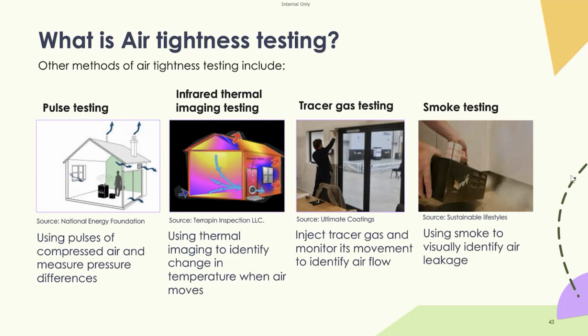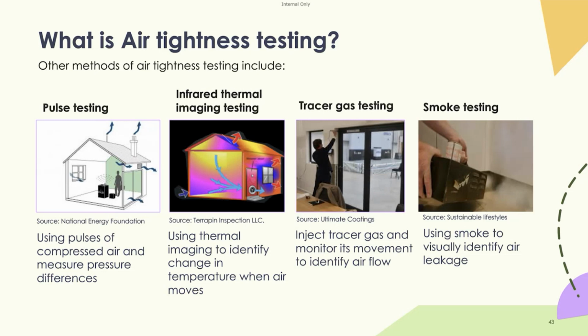As I said here, there's a few more examples of ways of measuring air tightness testing. So there's the blower door example that I've just described, and then we've also got the pulse testing method, which uses compressed air and measures pressure differences. You can't typically fault find with that particular technology. It's great at finding the air permeability, but if you are trying to look at gaps within your construction and identify if there's any leakages within your insulation line and things like that, that particular method won't be used. The blower door will be used in that respect.